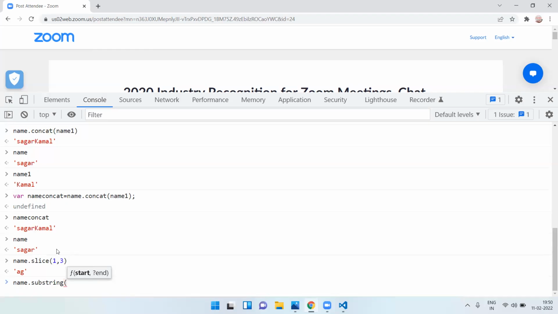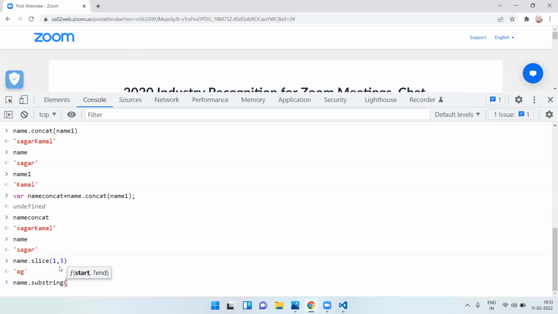So now in substring, the first argument is the starting index, and the second argument is the difference between the two.